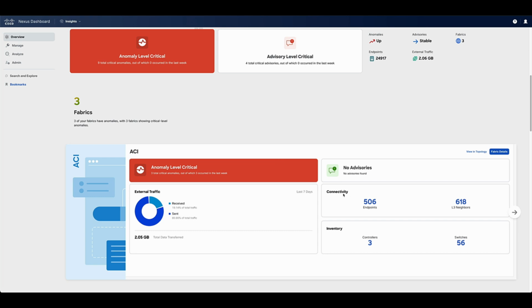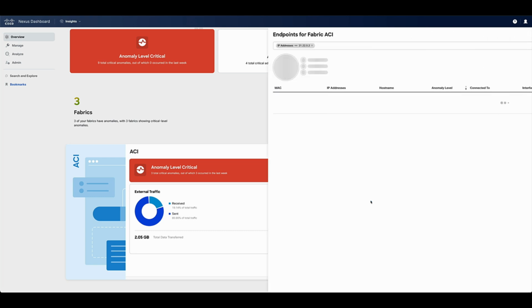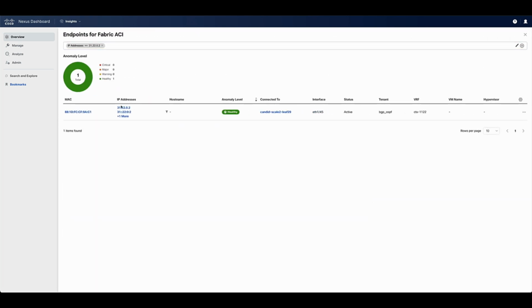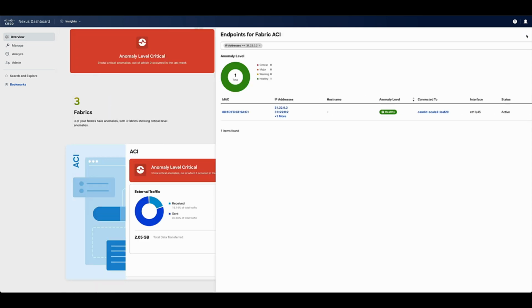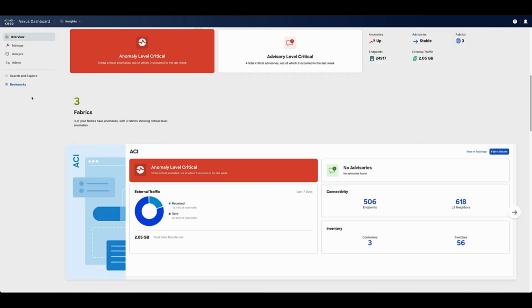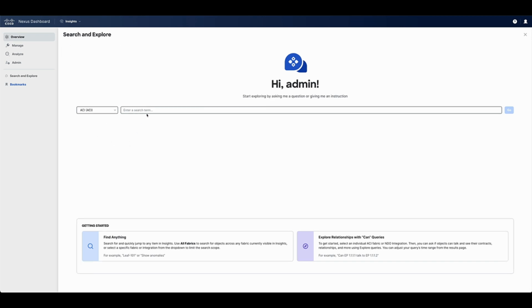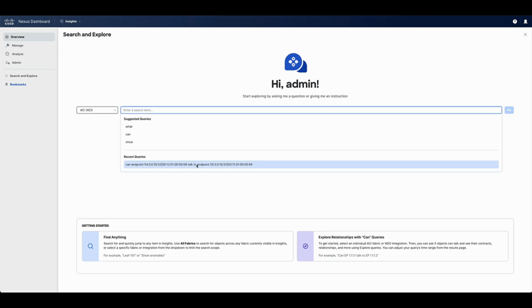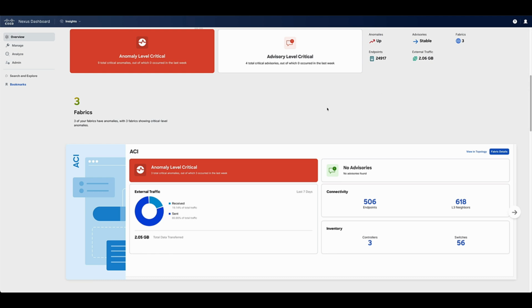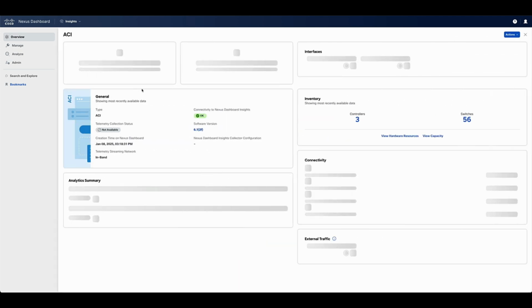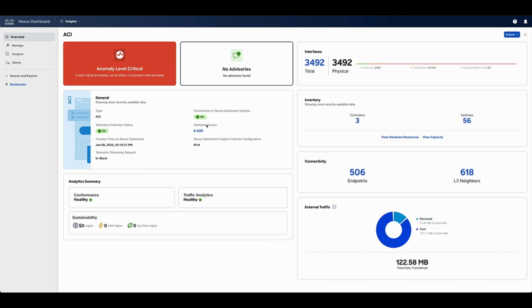In addition, an admin can quickly search for endpoints, interfaces, or any string across all of their fabrics for quick identification and troubleshooting, or can even ask questions using natural language to understand how different endpoints talk from a routing and policy perspective. Other useful information includes one-click access to the switch inventory, number of fabrics, inter-fabric connectivity status, and even energy and CO2 emissions. From there, the user can double-click on any fabric to view additional details.